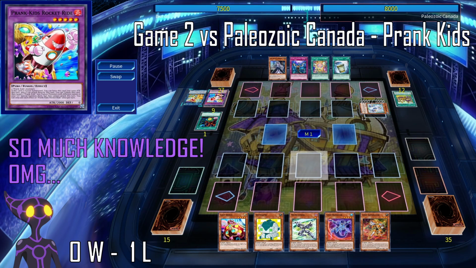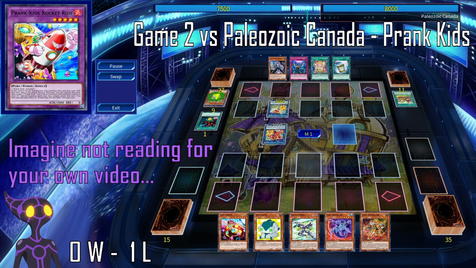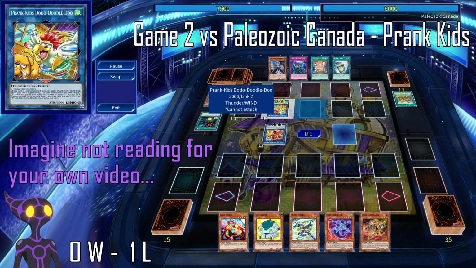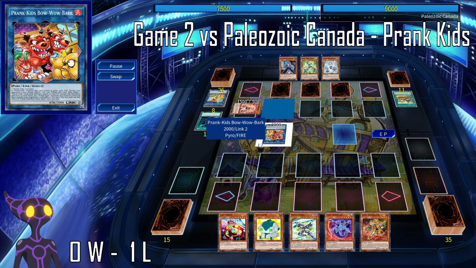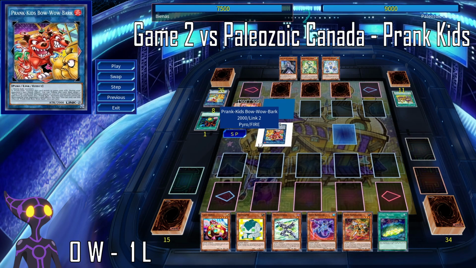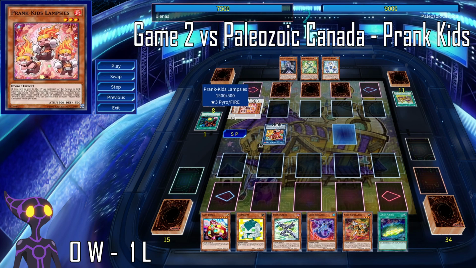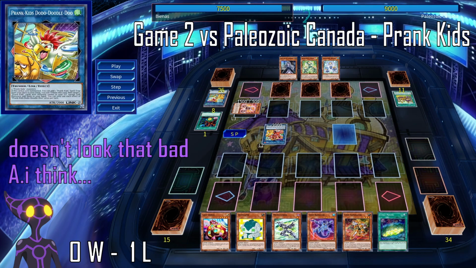So he's going to do a lot of Prank Kids plays, let's go with that. Which I actually don't know what so many of these cards do, and even though they got something stopped, they still have like a powerhouse. So he ends up with Bow Wow Bark, and the Lamps is on the field, and he has 3 cards face down. We draw into Mining.